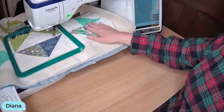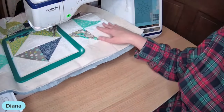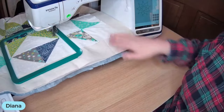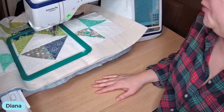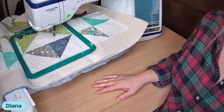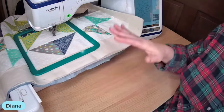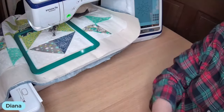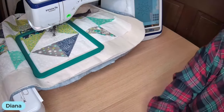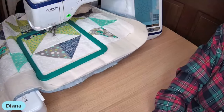But that's the one nice thing. I'm going to be able to do this whole top, the quilting of the whole top, in about 30 minutes. Now, for me, I could not do that freehand or free motion. I tried doing free motion quilting for years and years, and I just never was able to get good at it.